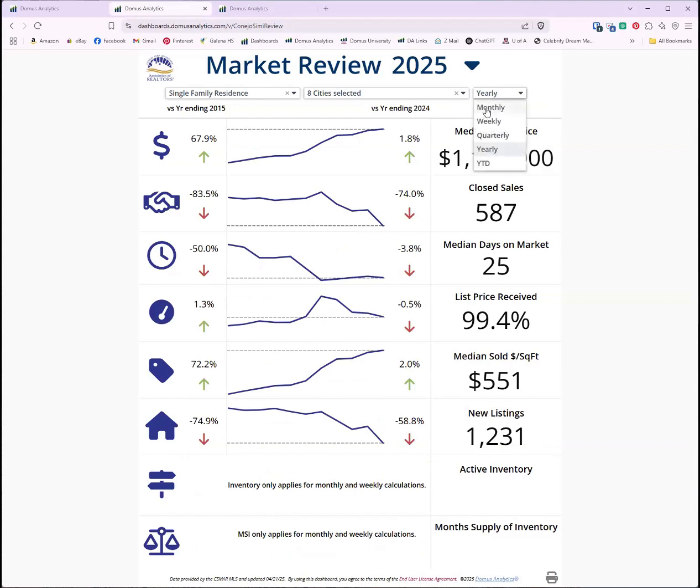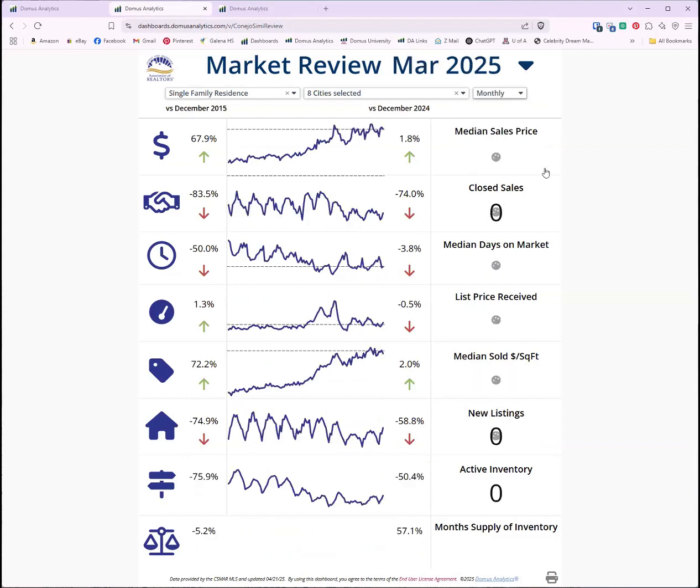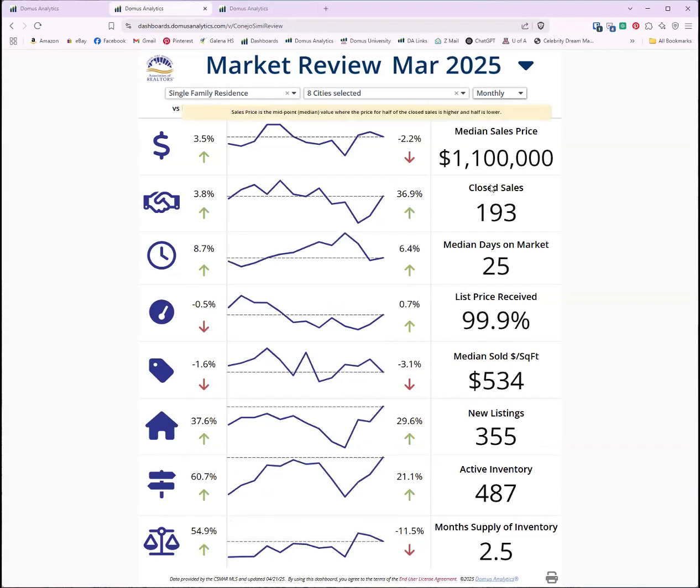So let me go back to monthly and explain that. On monthly, we have our metric here. Just to the left of that, we have the prior month comparison, and all the way over at the far left, we have the same month of the prior year. And that works out to 13 months, right? Because there's 12 months in a year, but you need to go back one more to get the same month. So that's 13 months. And because that's 13, we had to carry that forward to all of these different time periods. That's just how the technology works.